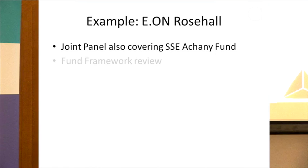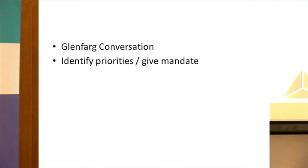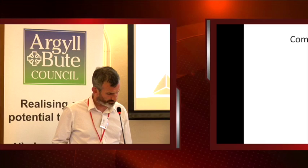I'll skip through a couple of examples due to time. Carol was very much involved in helping the E.ON Rosehall panel take stock after two or three years on that fund and five years on the Academy Fund, and pull together a revised framework based on experience and learning — a really valuable process for them and applicants. We were also quite involved in helping the RWE Local Bank panel develop a community profile for the Glen Farg area, which helped them prioritise what they fund and gave them a mandate from the community to say no to some things and yes to others.